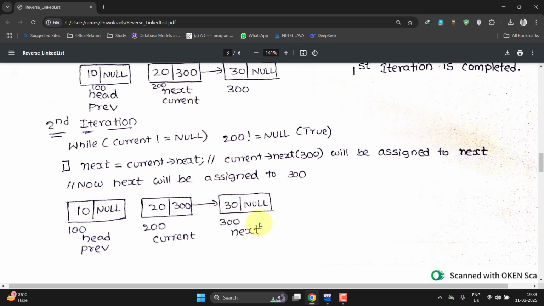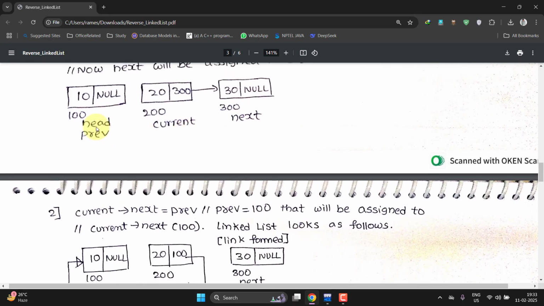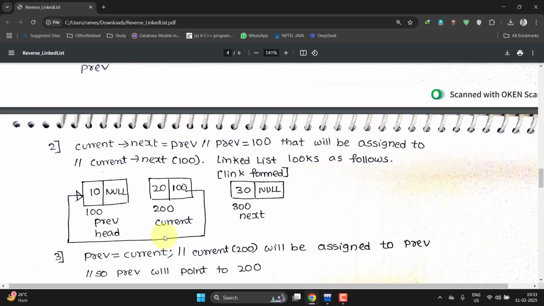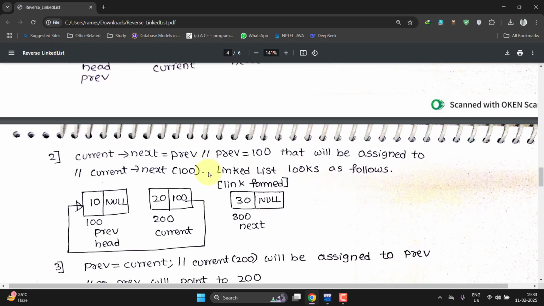Okay. Now the next statement is current next equal to previous. What is the previous address? Previous address is 100. That 100 will be assigned to current next. So what is the current next value? Previously current next value is 300. Now we have to form the link between these two nodes.